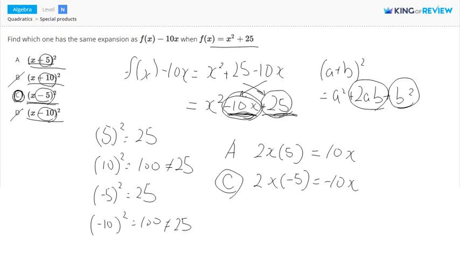Now, one more thing to note is, we talked about this previously too, but when you have two positives, you're going to end up with all the numbers being positive. And when you have one negative, you're going to have the middle number end up being a negative. So just by looking at the signs, we're able to determine that option C is the only one with the one negative, and that's why if you look at this equation here, it can't be A, it has to be C. That's another way of determining it. So anyway, the correct answer is option C.